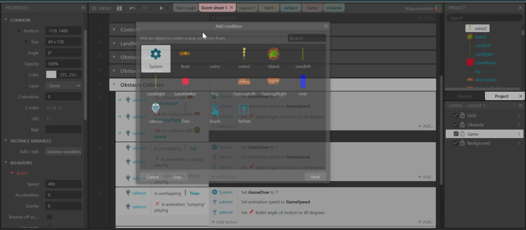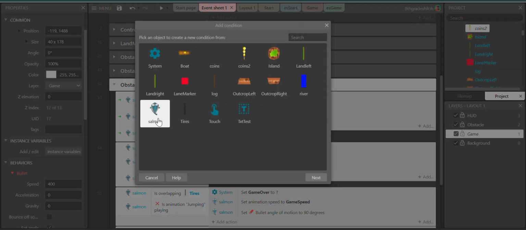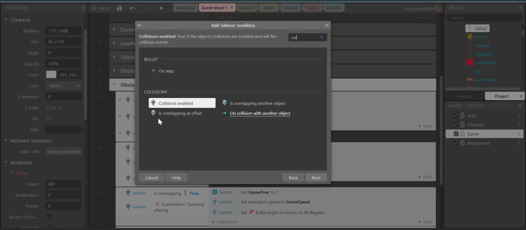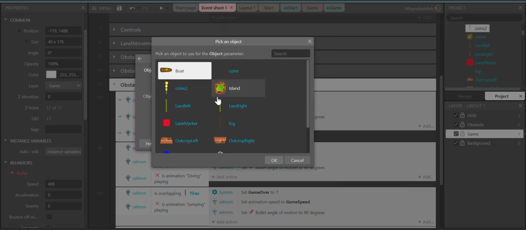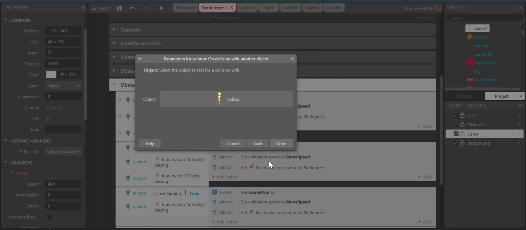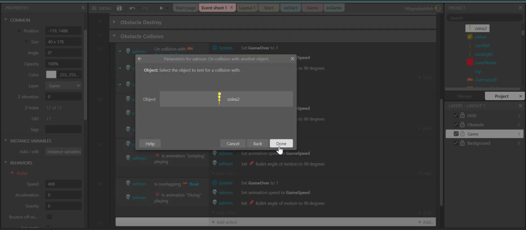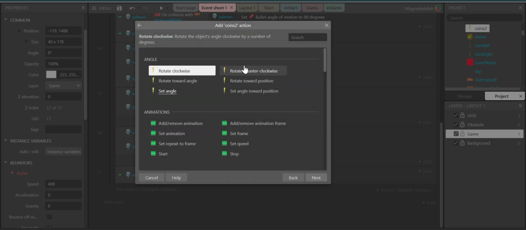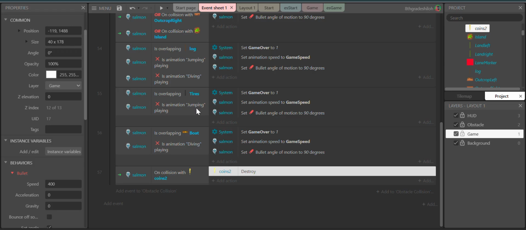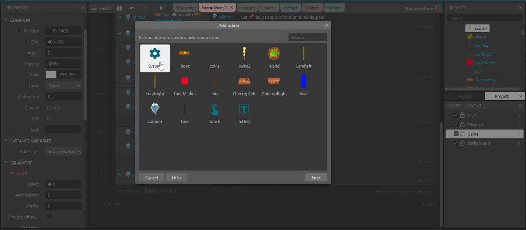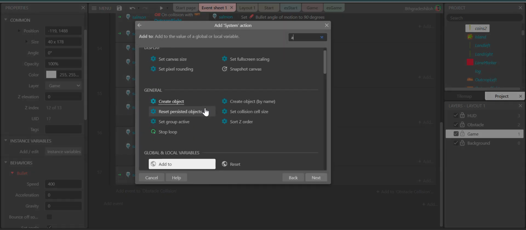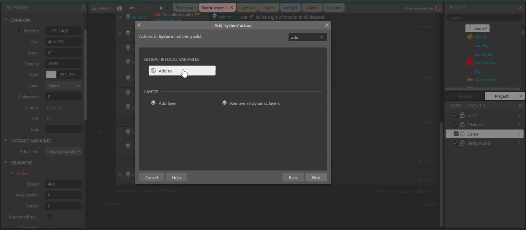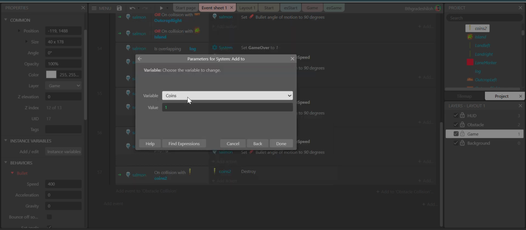So add a sub-event. When our salmon collides with the coin, we want for the coins to be destroyed. And for the system to add to the coins variable 1.